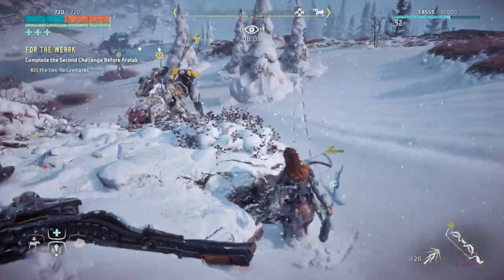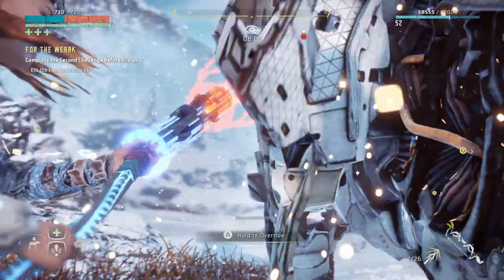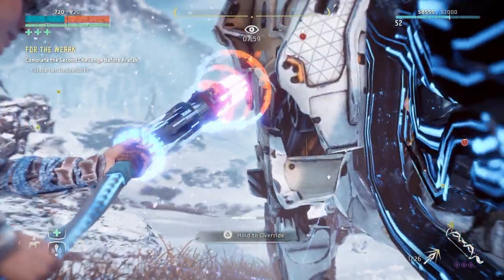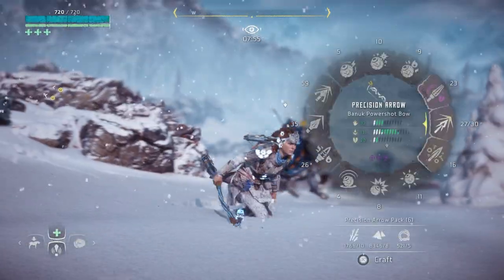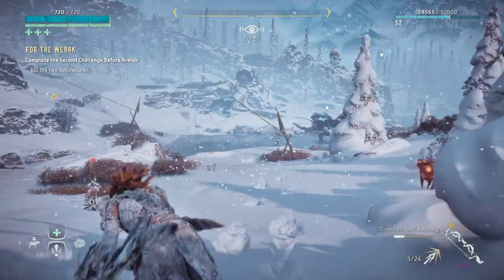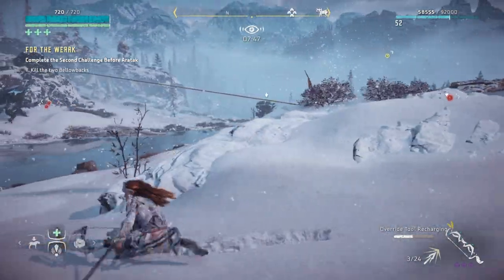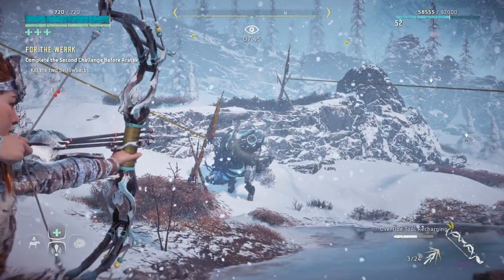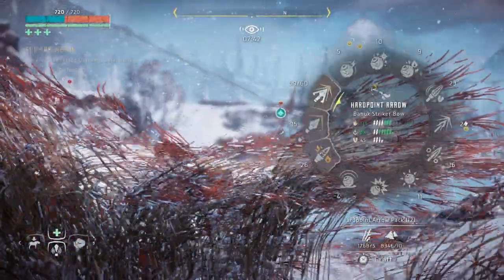Wow. All right, guys, I don't know what the hell's going on. Did we do it? Yes! Okay, all right, let's not waste time. All right, Sawtooth, help me out, please. I need to go for the Bellowbacks. No, don't you dare, watcher. Yes! Okay, good. All right, let's switch to these.